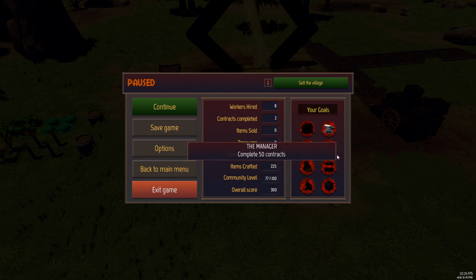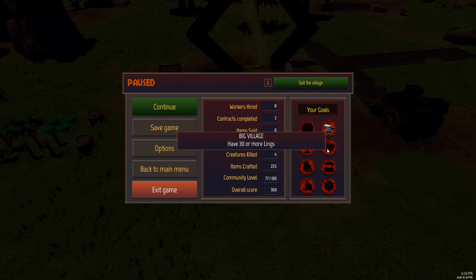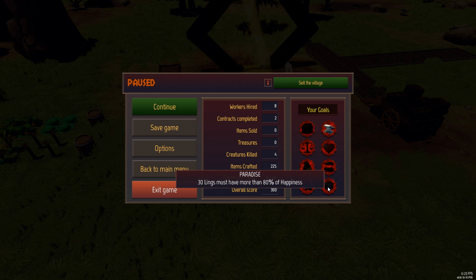Oh, actually, before I do that, I've noticed, if you go into the menu here, you can see your goals. So these are one of the things that I got. Craft more than 200 items. Build more than 10 buildings. Sell more than 200 items. Have 30 or more lings. Surplus of 9,999. 50 contracts. 50 creatures. Okay. That's quite good.